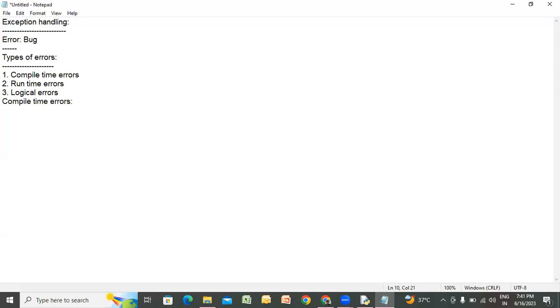Okay, no problem. But whenever I write compilation here, you believe that as interpretation. So interpretation time errors will be there. Means when the program gets interpreted, means compiled, just like C compilation, interpretation will be there. So when the program is getting translated, some errors may come. These are mainly due to syntax and grammar mistakes.